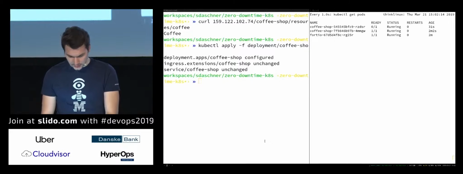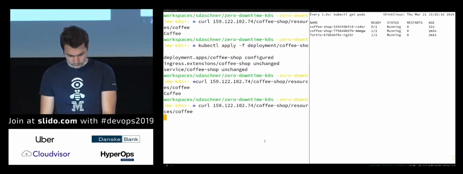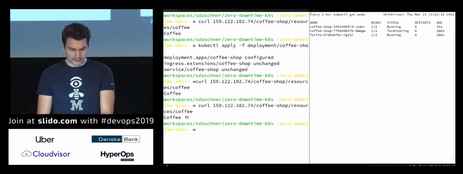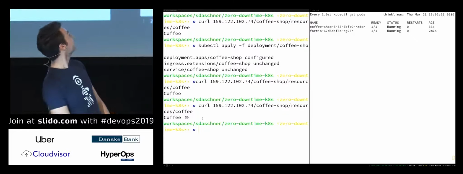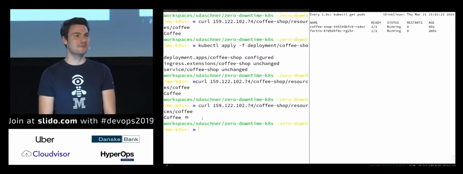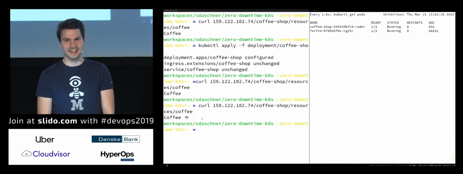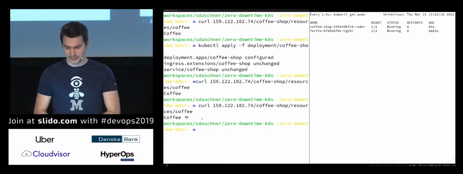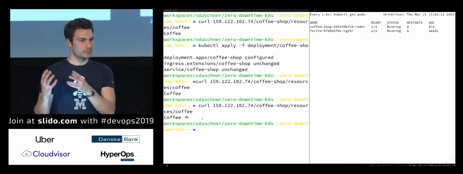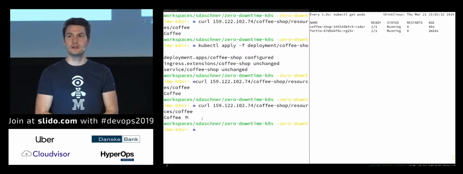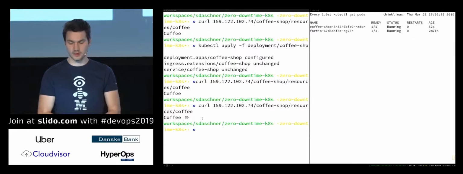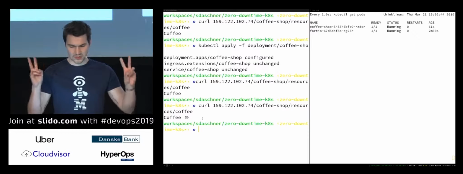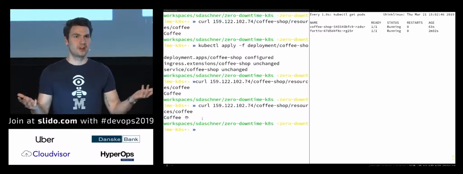But we can still access our coffee, and then if we have the new version, we get this coffee mug, right? Wow, even more exciting. So that's version 2. And as you can see, this happened basically without a downtime, right? So we wait until the new pod is ready before the old pod gets discarded. First question that I had, how does Kubernetes know once my application is ready to serve some traffic?